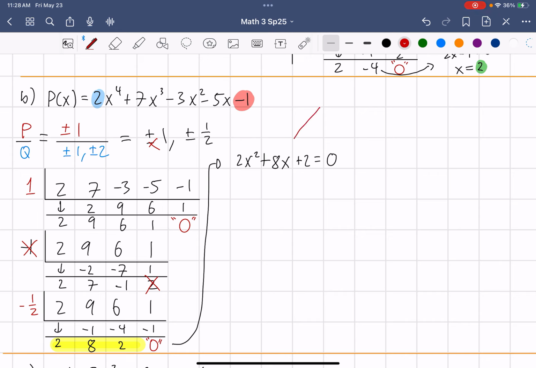But there's a slight problem here. I take the leading coefficient and the constant coefficient, and I multiply them. That gives me 4. Then I take my middle term, that gives me 8. But the only way to multiply to 4 is 4 and 1, 2 and 2, and that's it. There's no other combination, which means 4 and 1 doesn't add up to 8. 2 and 2 doesn't add up to 8 either. So if this can't be factored, do I keep doing the synthetic division? No. We use our quadratic formula.